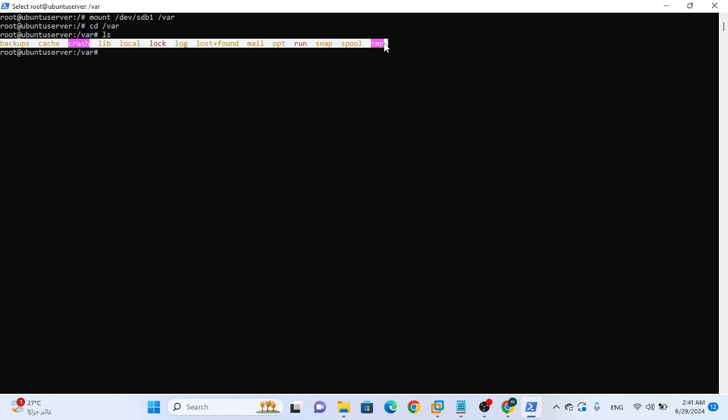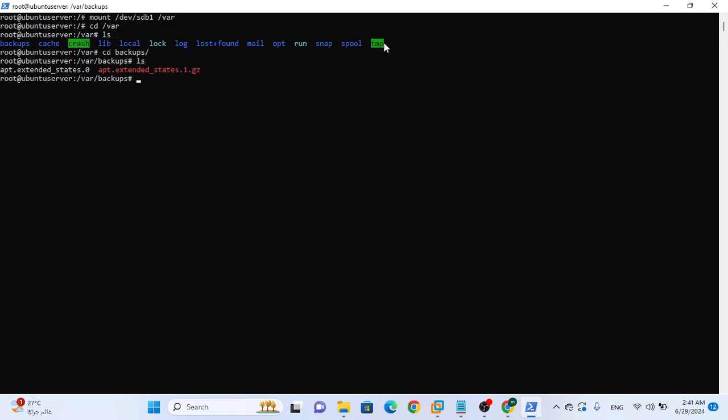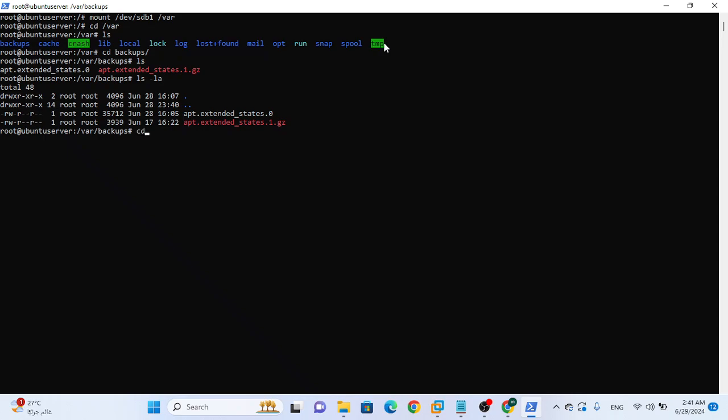Now after this I'm going to mount our partition to the var directory. So now if I go to the var directory, as you can see, the same folders exist. If I go to any of them, everything now is working fine.